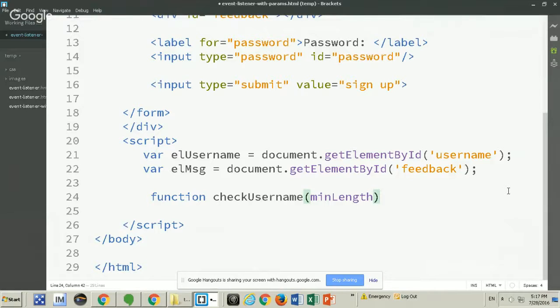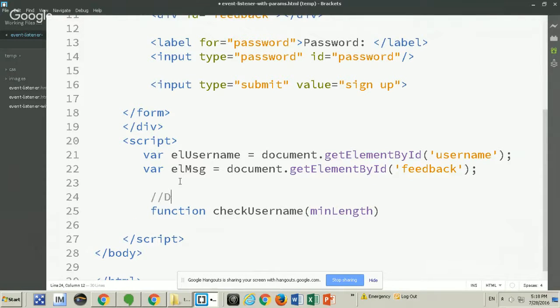Now remember, we're defining the function, so this is the template of the function, and that's why we're not passing an actual number, but just a placeholder saying this is where the minLength is going to go when we call the function. So that's the function declaration here. Maybe add a comment: function declaration.